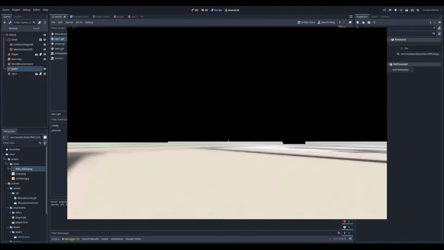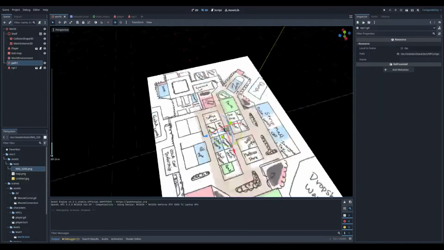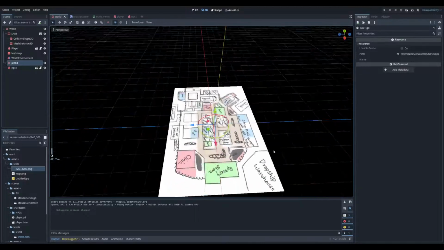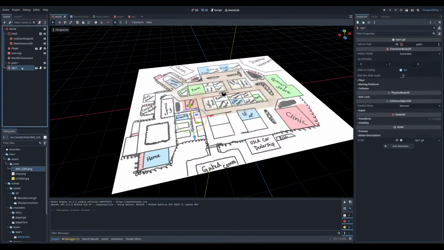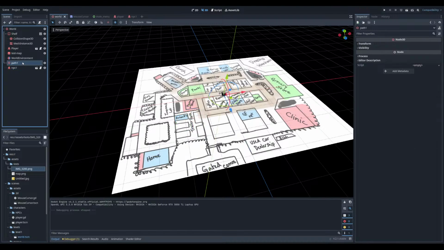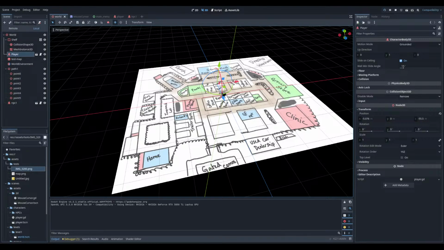So far, I should move myself closer to them. Where am I? Where's this? Oh yeah, the path is way over here. So we want to move the player way over here. There we go.